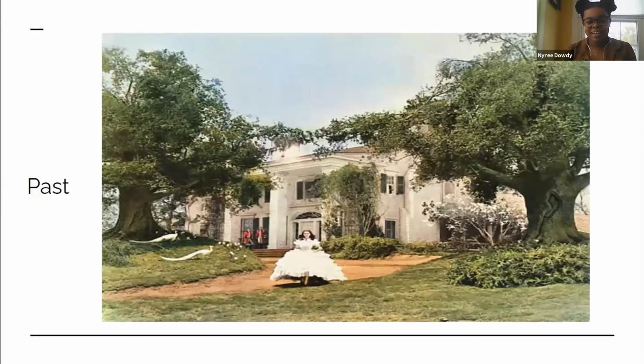All right, so taking a look at the past, this is a picture from Gone with the Wind. You have Miss Scarlett O'Hara right here in the front. It is a beautiful, idyllic picture, and this is a lot of what we're going to see in Southern history museums in the first part of the 20th century after the Civil War. A lot of this is going to be perpetuated by the Daughters of the Confederacy, an organization set up to preserve Southern heritage and present this particular image. They're the people putting up a lot of the statues around the South that we see of Confederate generals.